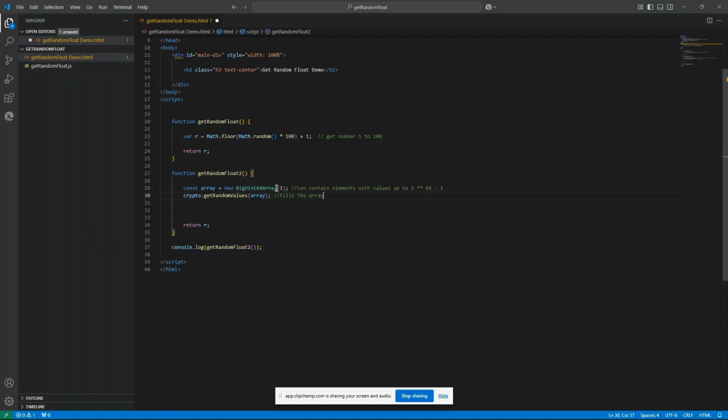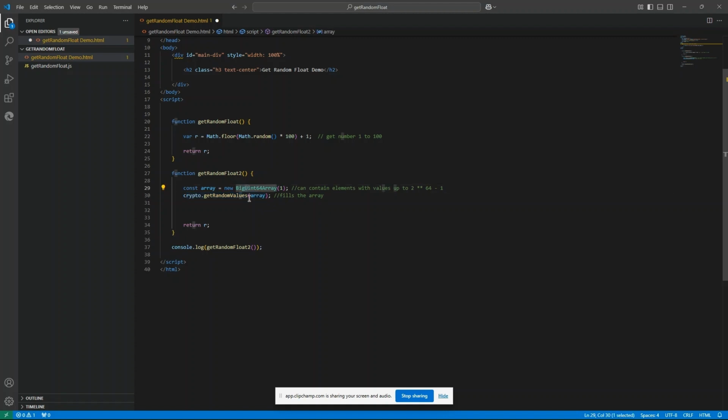We have to give it an array. You can give it any kind of array. I'm giving it the largest type of number array, and we're only going to use one element. So what this next line does is it fills that array with random big ints.